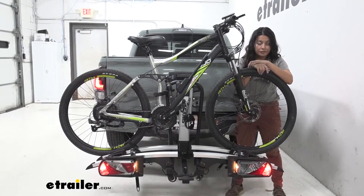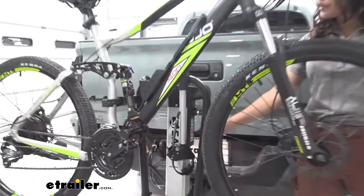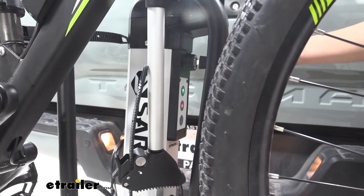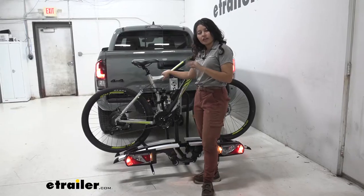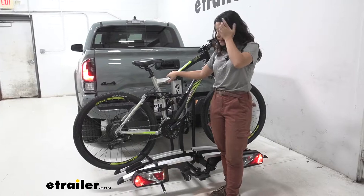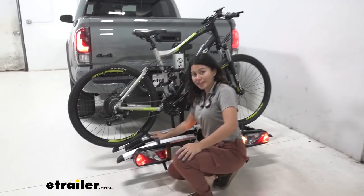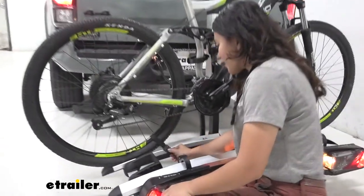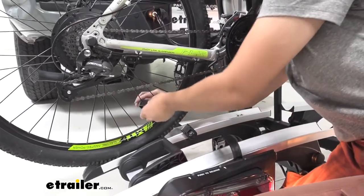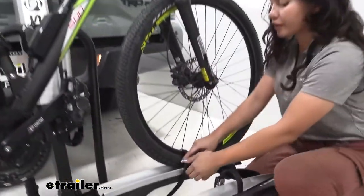Now I'm ready to take our bike off, so let's lower our bike rack. We have a panel right over here and we're going to press the down button in order to start lowering the bike rack. In the lowered position you're going to hear a beep just because you really shouldn't drive away with your bike rack lowered — this is just your mounting and dismounting position. We're going to press this lever right over here, which allows us to disengage our straps. I can actually just swing this all the way down so it doesn't get caught up in our spokes when I'm ready to ramp our bike rack down.